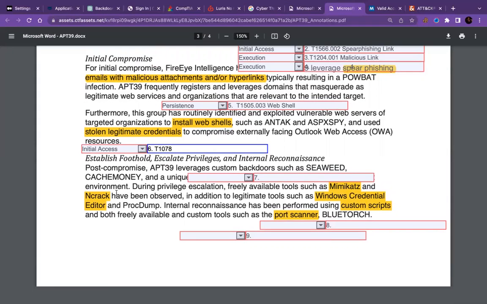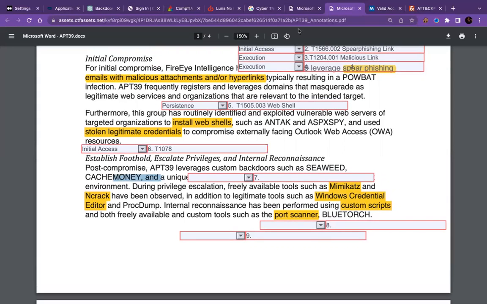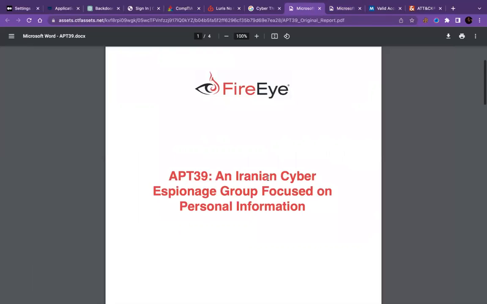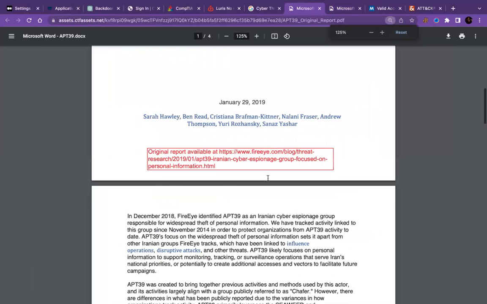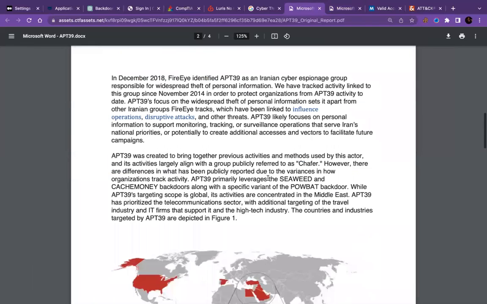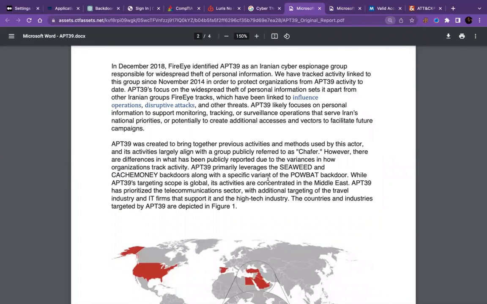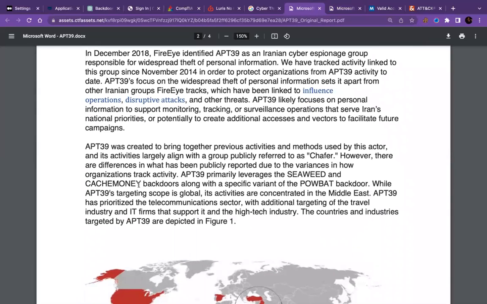So after that line, CACHEMONEY, I'll look at the entire line on the report because it is available for a reason. The CACHEMONEY backdoor along with a specific variant of the PowerShell backdoor.